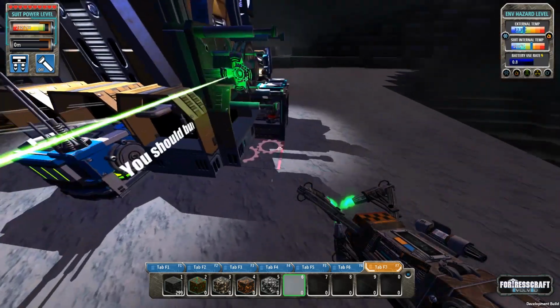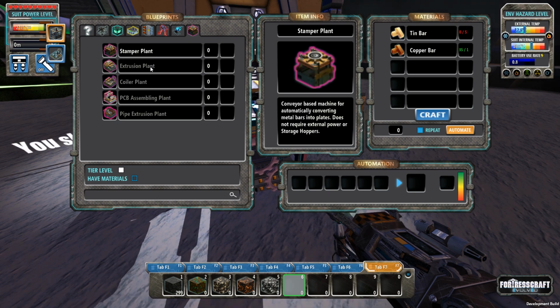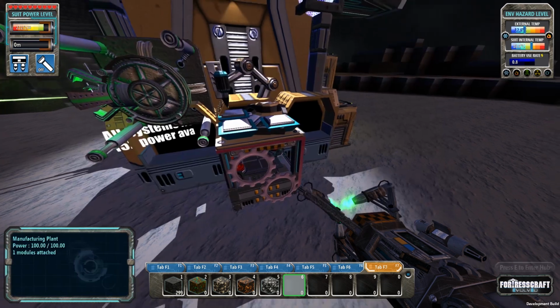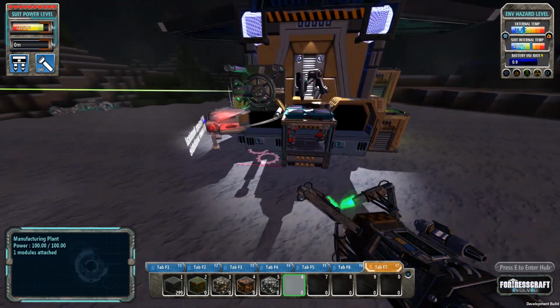Once we have researched the Advanced Research Project, we can hit up the new tab that was opened up with the more advanced machines to build a stamper plant, an extrusion plant, which will allow us to make the plates and wires we need to make the blank ore pings. For the time being, though, we need to go get that tin moving before we can make any of that happen.